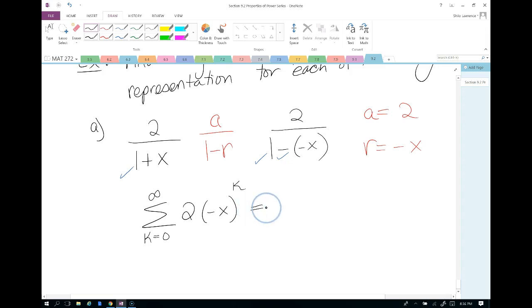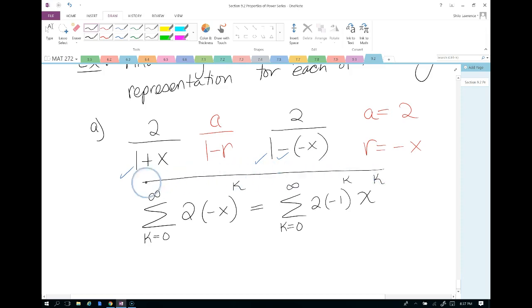And it's also possible, if you watch some other videos or look at some other examples, very often when there's a negative in here, they like that negative to be by itself. And we did that a few minutes ago. You could always split this up as a negative 1 to the k times x to the k. Really, either one of these is perfectly fine.